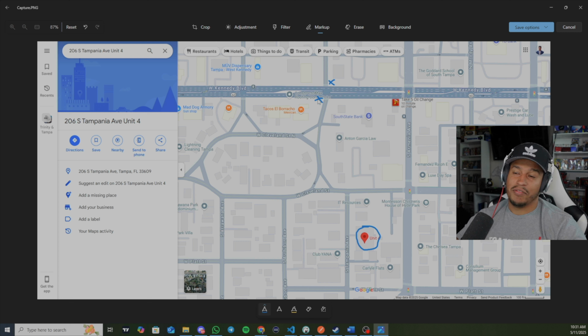And you always want to have the sign right before the turn. If it's after they already passed it while looking, it's too late for them to make a turn, and then they're gonna have to make a U-turn. It's just gonna be a headache. So I'm gonna put signs right here, and right here and right here. So we got the main street covered with this. So let's go down to our secondary. We're gonna put signs right here. Boom. So now we got the busy streets covered.